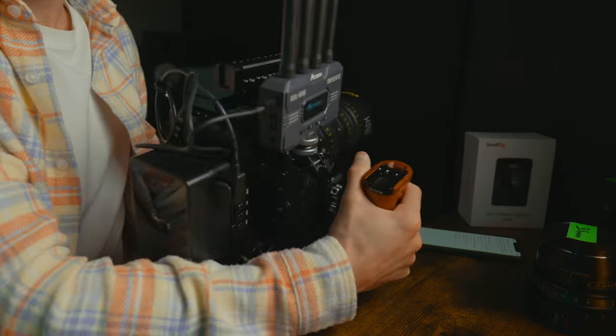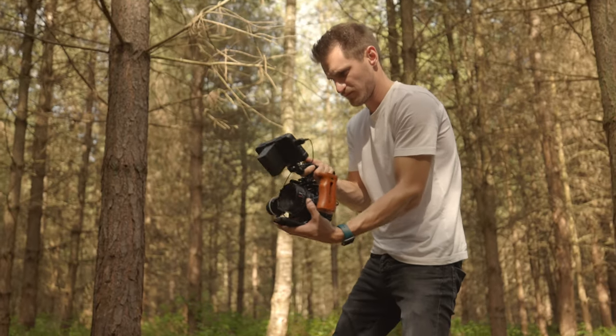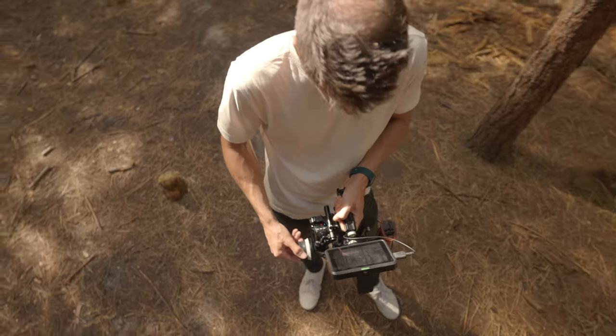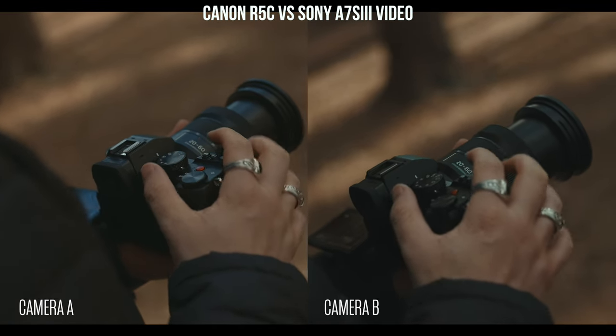We're going to turn your mirrorless camera into a cinema camera. What makes a cinema camera a cinema camera? I've heard people say it's about how good the image and the specs are, but others say it's more about how it can be adapted and customised to enhance its functionality in any shooting scenario. I'm more in this camp because the image of affordable cameras these days is so good and you can barely tell a difference unless you start pixel peeping really close.